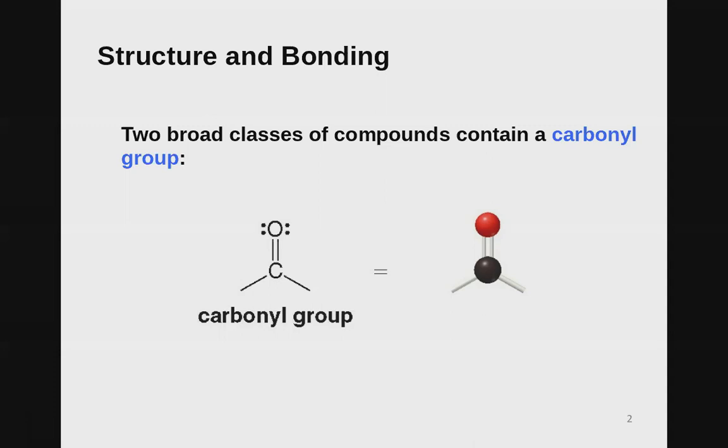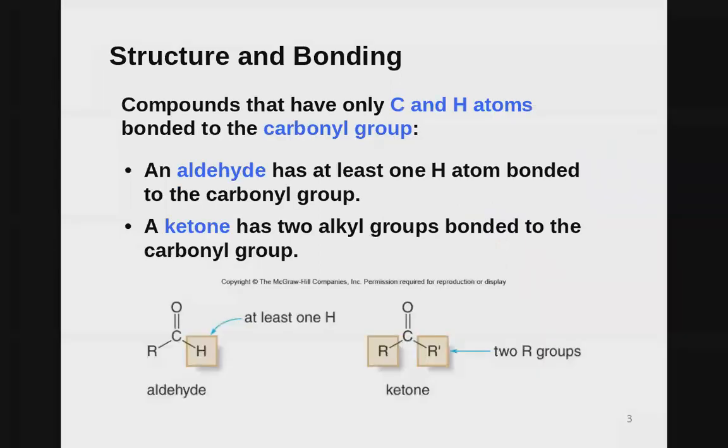Who are they? We have two broad classes of compounds that contain a carbonyl group: a C double bonded to an O, and then the C is bound to something else. That is what we broadly call a carbonyl group. You've been seeing these throughout. We've never really put a name on it or talked about it in depth, but when we were doing dehydration reactions, we were making carbonyl groups. You didn't know it, but we were.